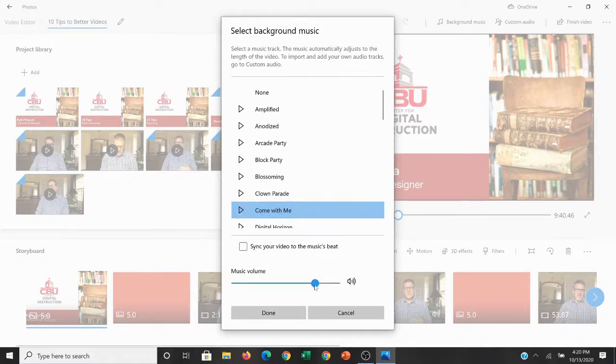That's okay. I'll turn that down a little bit, maybe to about 15. I could sync my video to the music beat, which would be interesting if I had a bunch of still photos. I don't, so I'm not going to click that, but it exists nonetheless. It's selected, so I'm going to click done.